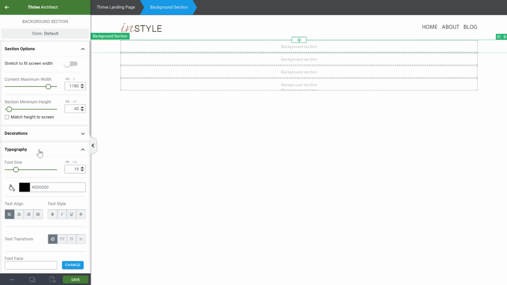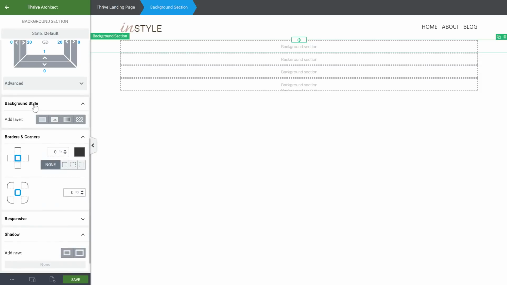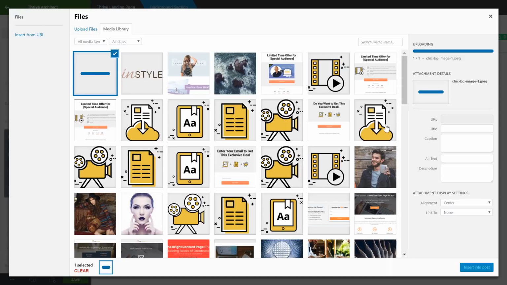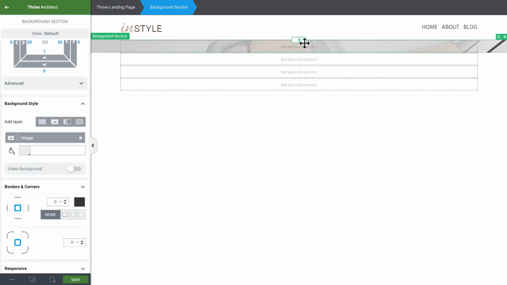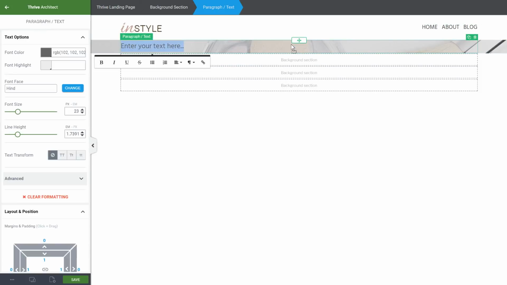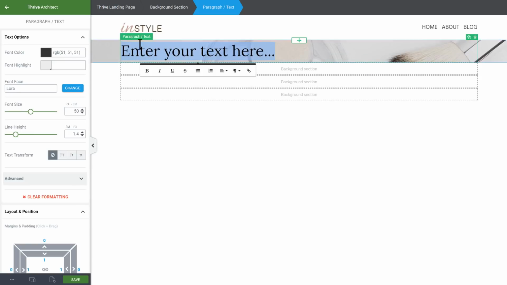On the next section, we're going to give this a background image. So we'll go to background, choose image, and here we've got this background image, which we'll set into the post, and I'll add some more stuff later. So for now, I might revisit this later, but for now I'll just leave it. Then we want to add our first heading. This will be our main heading on the page. Oh, I should have made that a heading, but we can always use the text element for headings as well, so it doesn't really matter.